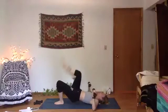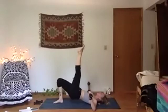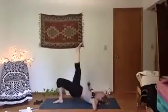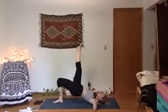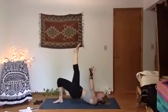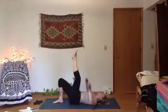Bring your elbows out wide, right foot down, keep your hips high. Lift your left leg to the sky, point your toes, start to lift and lower your hips right here. Lower, lift, squeeze your right butt cheek. Add on the weights if you want, chest press. Weights above the heart, the chest, not the face.